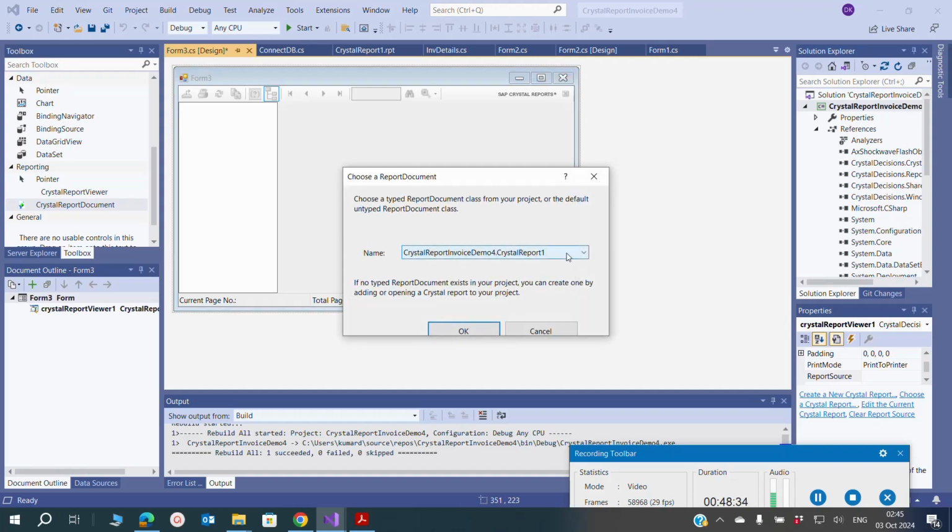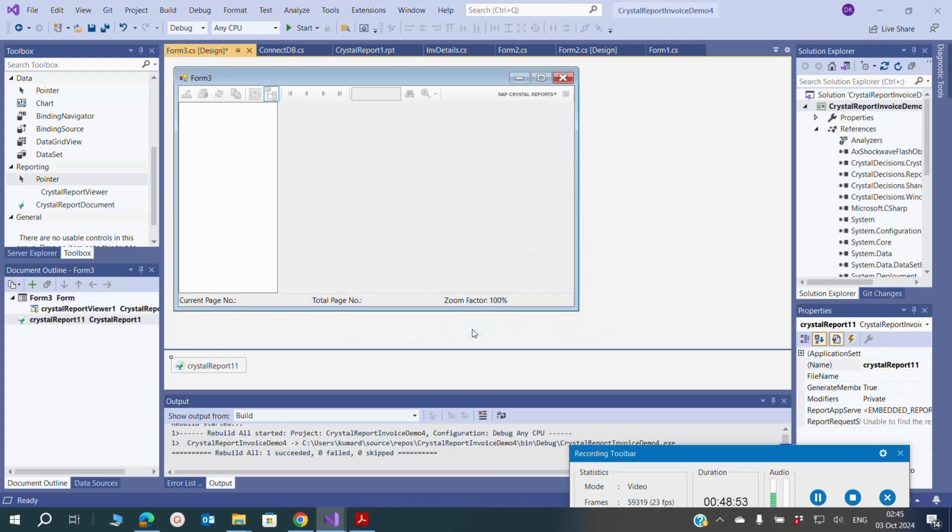It will automatically pick up the crystal report name. As you can see, this is your project name, crystal report invoice demo 4 dot crystal report 1. This will be the name, and of course this will be selected by default. If you don't have many crystal reports there, you don't need to choose anything. Be careful that your object reference will be crystal report 11.